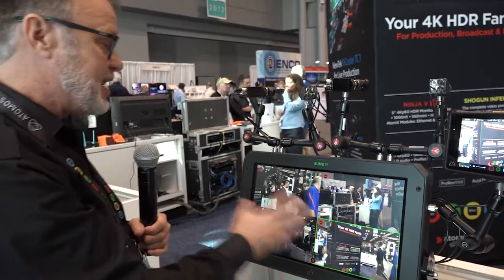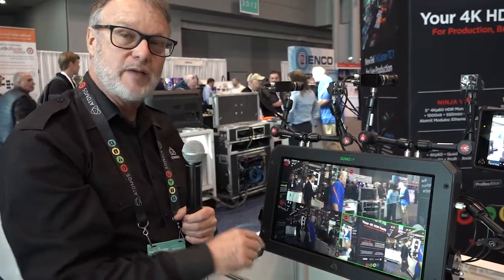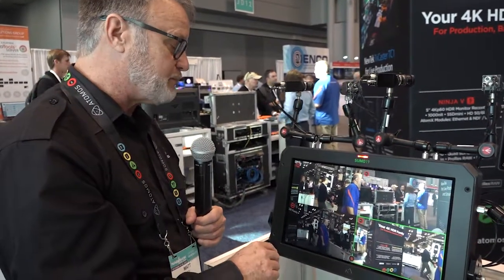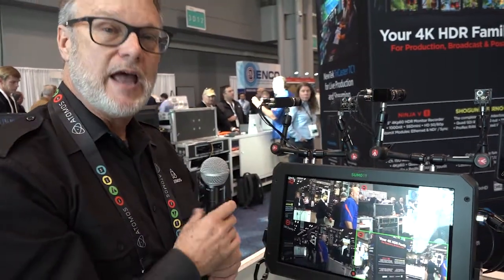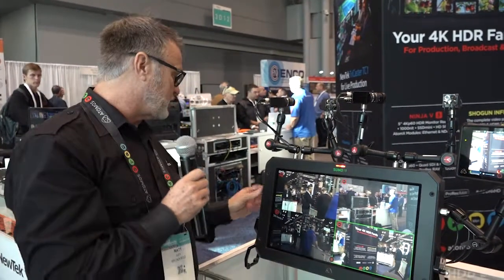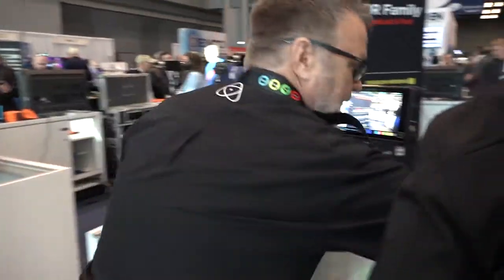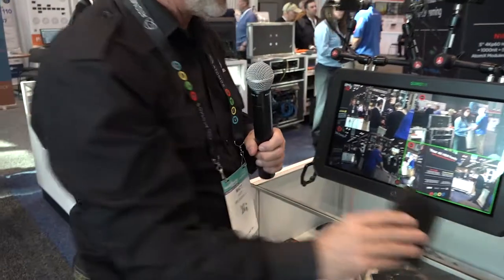These are 1080 inputs. Right now I'm recording all 4 at the same time, and then I'll show you what happens from the playback side as they wind up being put into files that are instantly available and ready to go. And remember, the videos are recorded on a standard Atomos caddy. Let me just pull one up over here. That's a standard 2.5-inch type of drive.